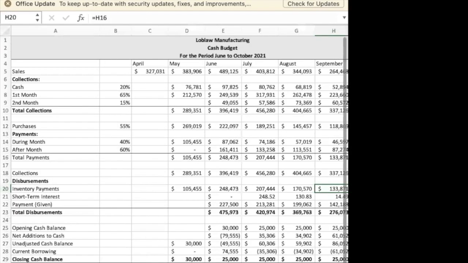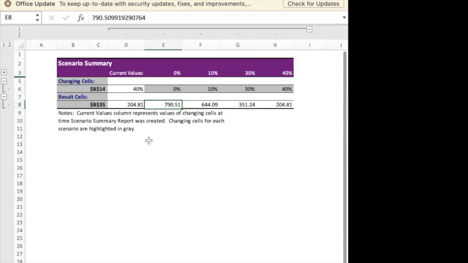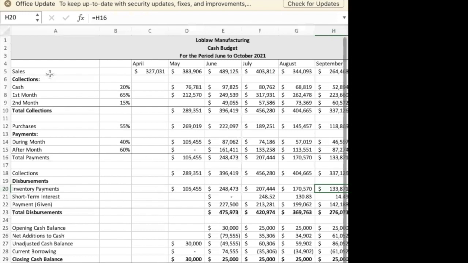So back to that, I do not believe that these lower same month payments will be beneficial to the company. I would stick with the 40%.